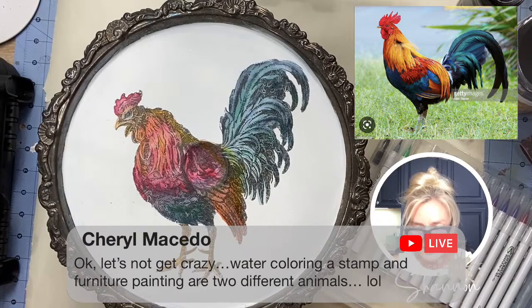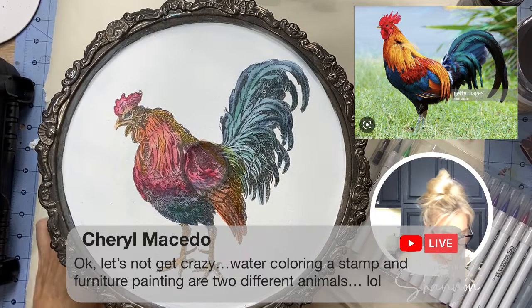Okay, that's not great. Watercoloring a stamp and furniture painting, two different animals. Yes, they are, but I just find them both very relaxing to me.